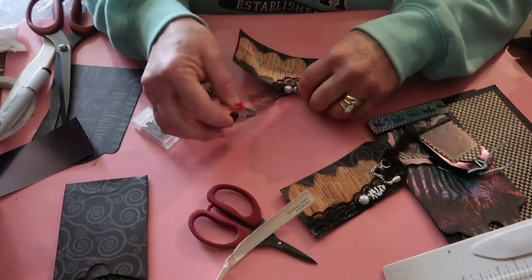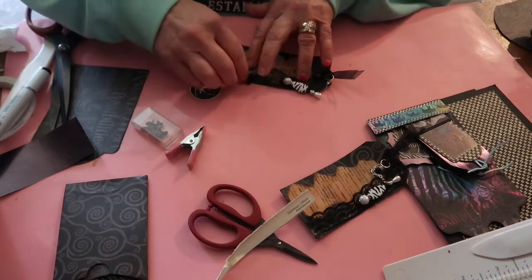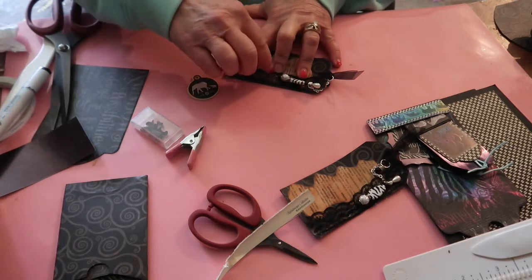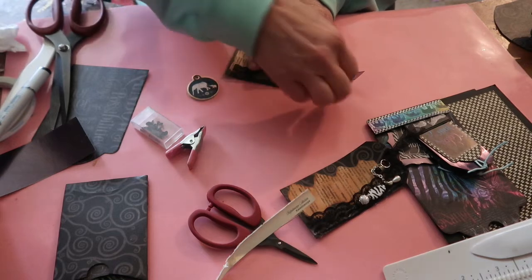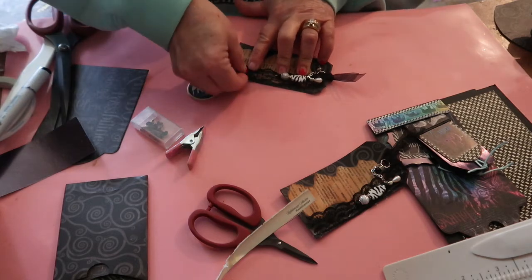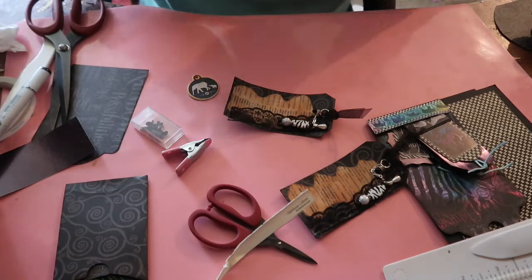Okay, and also last time I didn't put the earring back all the way down. So I didn't put it all the way up to the bead. I left a little room in there, and then I have a little room to play. You want to be sure you don't accidentally hot glue your chain to the paper. That gives it a little movement. I love texture and movement.